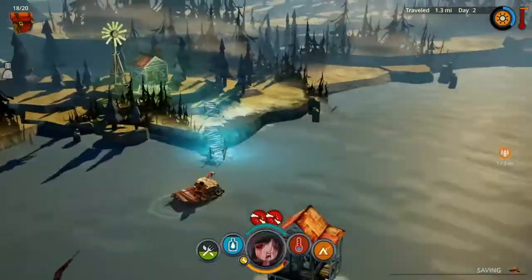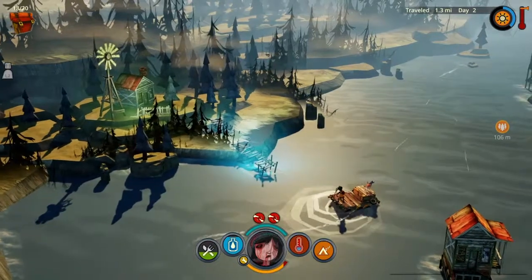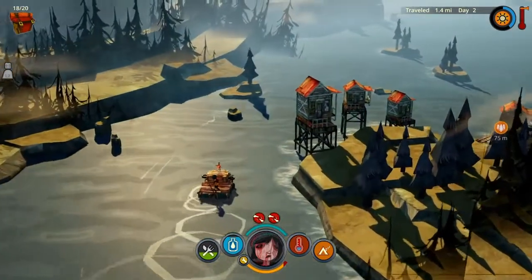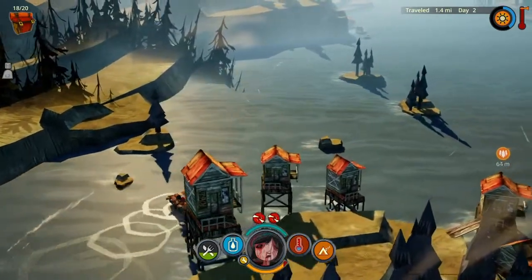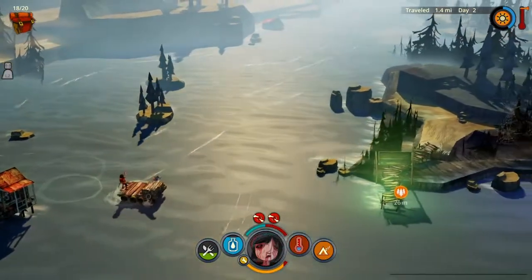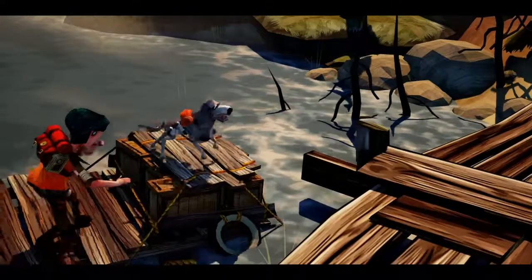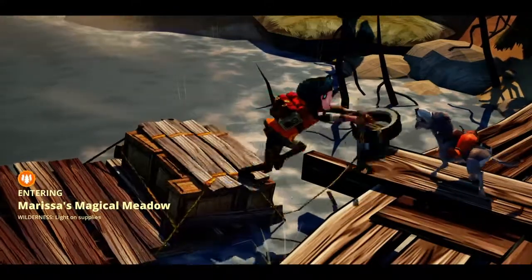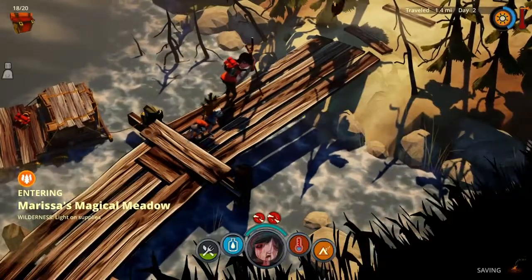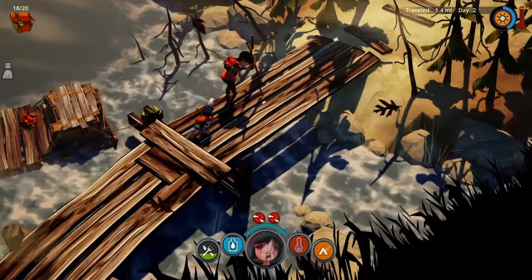Oh, look how battered and destroyed we look. Well, we have another camp just a little bit further down the line. Need to try and fight against the current so it doesn't take us. Marissa's magical meadow. Light on supplies. Oh, that's not good to see. Look at her, she just looks destroyed. Oh dear.